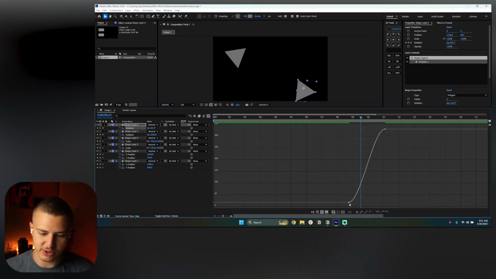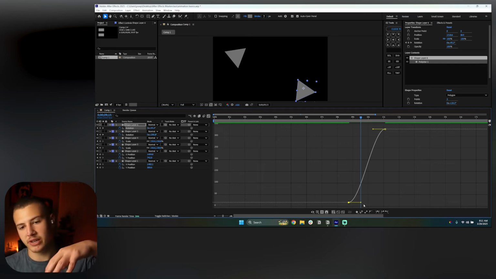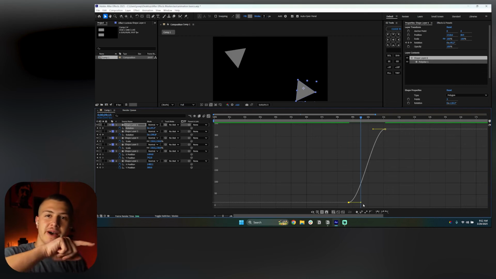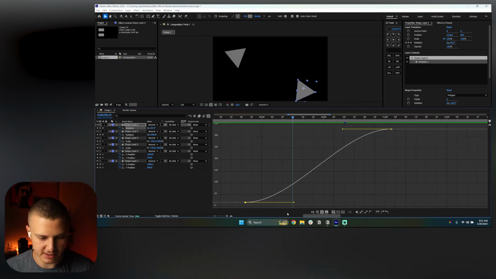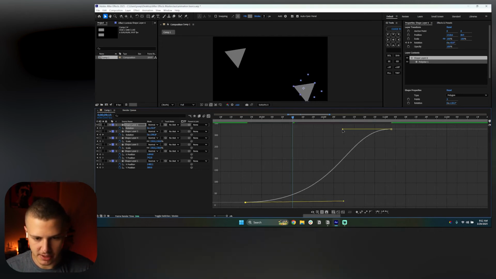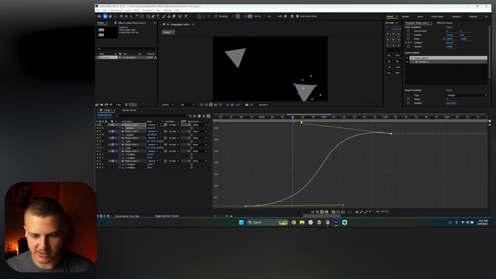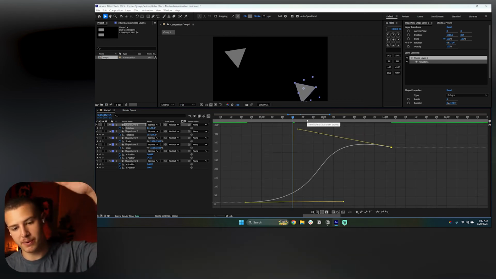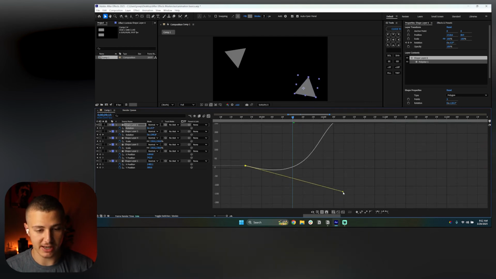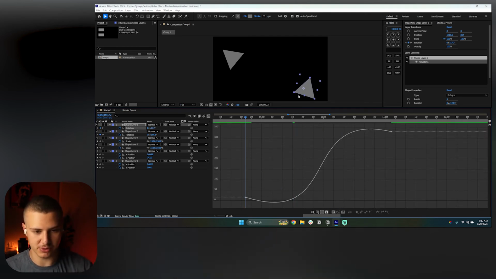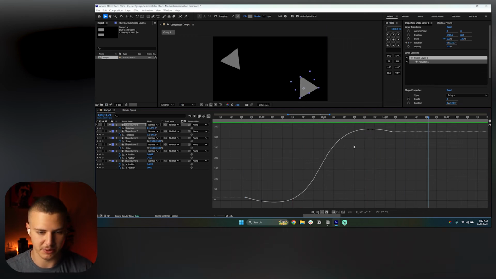If we want it to start, rotate back a little bit and then rotate, let's have it rotate back, then spin, and then rotate back again. The way we do this is, first of all, we can smoothen this out a little bit more like that. Then we just raise this up so that it has to jump up above the current value and then drop back down. And we lower this so that it has to jump below the current value and jump back out. So check this out. It spins back and then spins back. There we go, nice and simple.